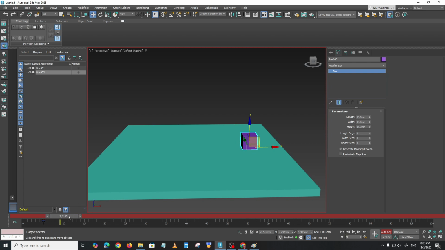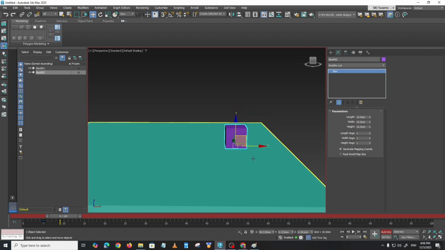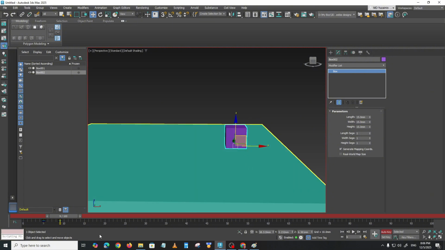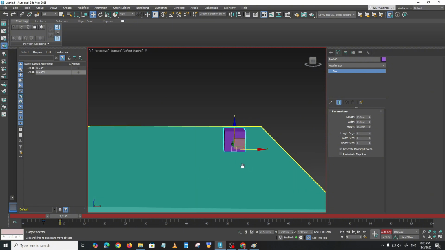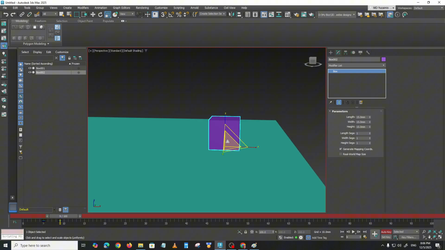Okay, 4 frames. We're going to hit the K to update the transformation, which is clicking this icon here. And what this pose will be is the object will start to squash. We're going to scale it bigger in the middle, and then we're going to squeeze on the z-axis down.